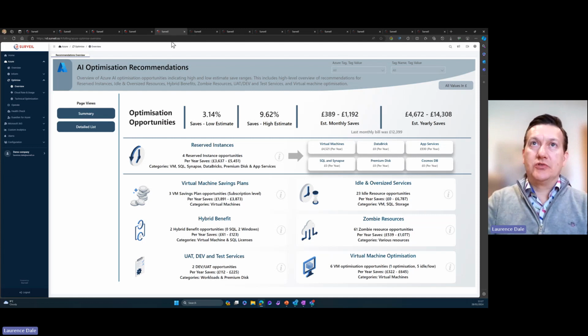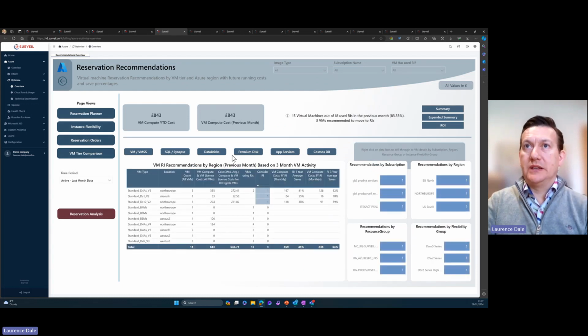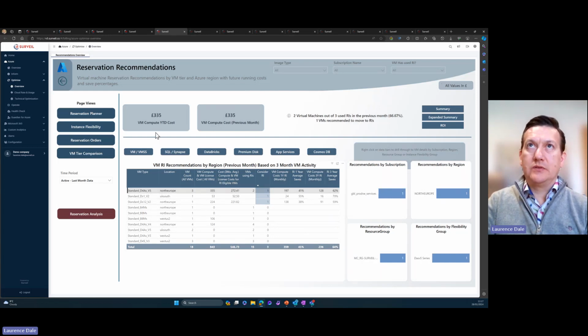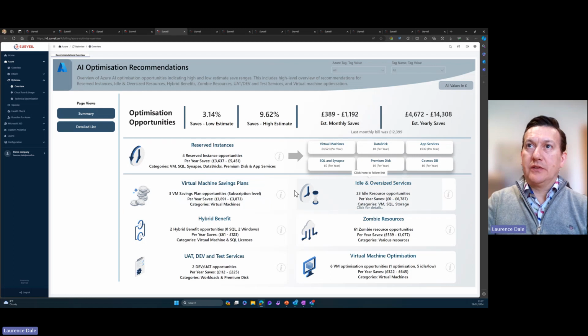So on this page here, we can drive some of the analytics by diving in. So show me reserved instances. I can click in the screen. This will pull me through to what we're seeing with regards to a particular VM. You can manage those reserved instances and make sure they're maximized, and you've got that full optimization there. We just go back, and I can also move down to other areas across my VM savings plans, idle and oversized services, and look at the recommendations being surfaced, as much as seeing the entire view as well.